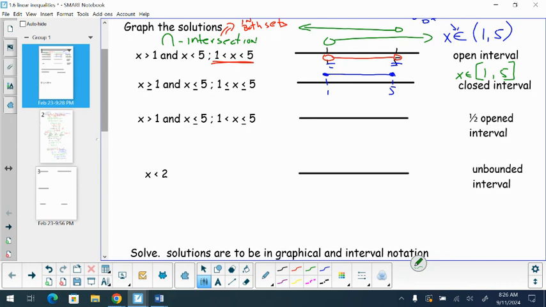I'll call it a half open interval, where one of them is an open dot and the other one is going to be a solid dot. So we still have our 1 and 5 here, but we're open at 1 and we're closed at 5. Once again, you can call this half open, half closed, it does not matter. So we have x is a member of, we still have 1 and 5 as endpoints. But since this is a closed dot, we have a bracket. Since this is an open dot, we have a parenthesis.